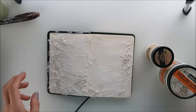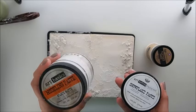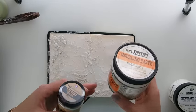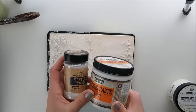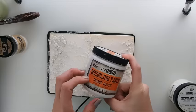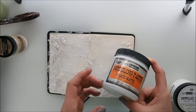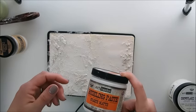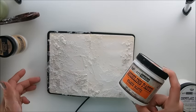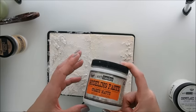If you don't have a snowflake paste, don't worry. Maybe you have a modeling paste. You could add a texture powder to your modeling paste to make it thicker, to make it textured, to make it more interesting, and definitely change the consistency. If you don't have the texture powder, that's okay as well. You can mix it with mini art stones or just leave it as it is. And instead of using, as I do here, the snowflake paste, you can just use modeling paste. You can add a little glitter to it, so it will have little touches of shine. Just because you don't have the exact product, it doesn't mean you cannot move on with the process. Just replace things, swap for whatever you have.